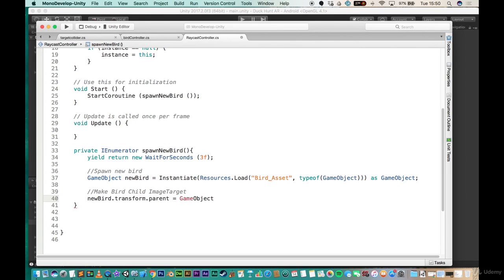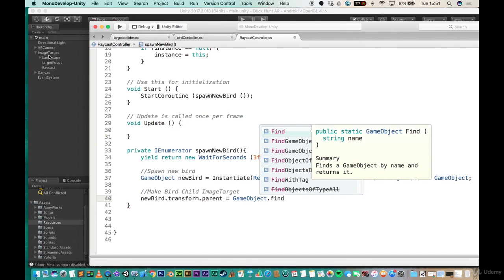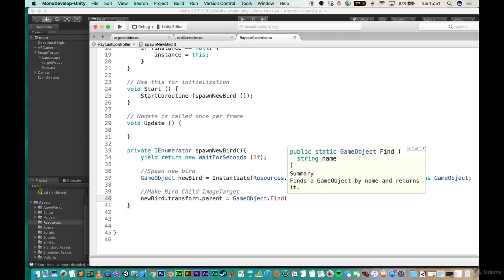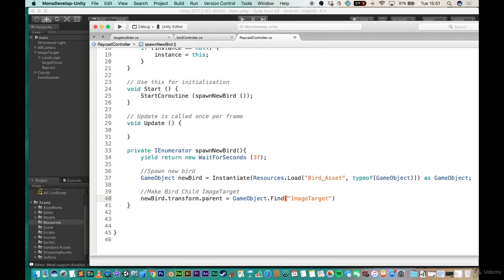Then we have to find the game object in the hierarchy that we want to use. So we're going to use the find command, where we can simply give it the name of the other game object in the hierarchy that we want this to be a child of. Well, the game object we want this to be a child of is actually the image target. Now make sure you spell this correctly and it's case sensitive, otherwise everything's going to go wrong for you.